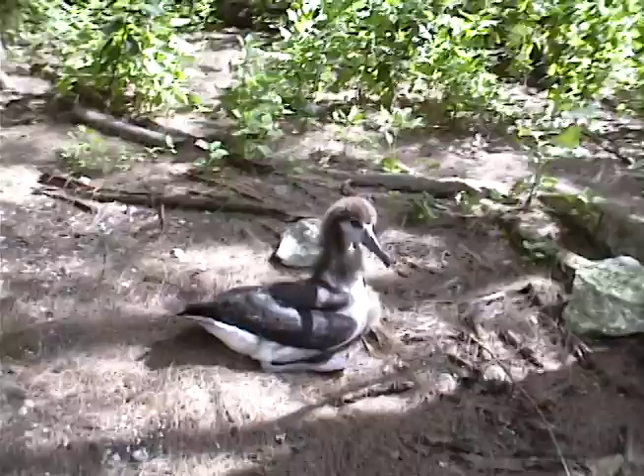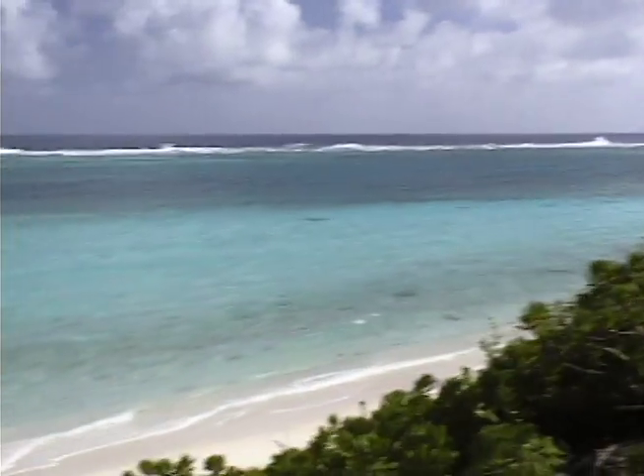Fish and Wildlife is also working on restoring the island to its natural habitat. At one time the island we're sitting on right now had no trees — it was basically just a sand spit with low-lying shrubs or native naupaka bushes. Now if you look around there's a lot of ironwood trees. The ironwoods were brought in in the 1900s, around 1903, with the Commercial Pacific Cable Company. So on Eastern Island we're trying to restore it to its natural state by removing noxious weeds, taking down ironwood trees, and leaving it to the birds.